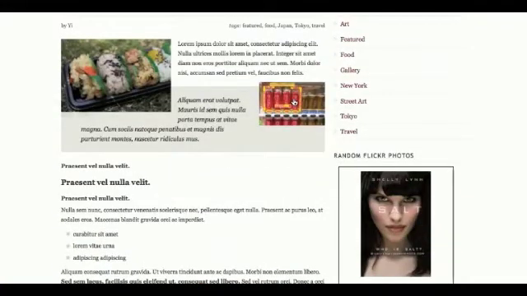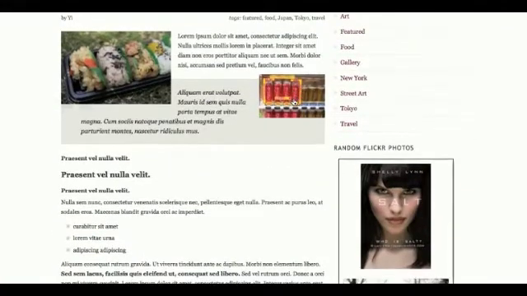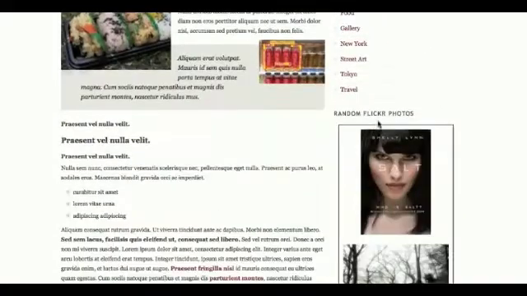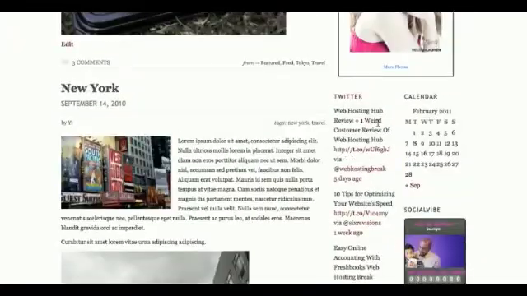However, if you do like your widgets, you can always split the sidebar into three widget areas: wide, which is at the top, left and right. So if I scroll down, I've actually split it into left and right. This is all done through the backend under widgets. Unlike other themes where you would need to tweak and change the layout first in order to use the split sidebars, with Vigilance all you need to do is place your widgets in the left and right sidebar to make it appear in the front end.